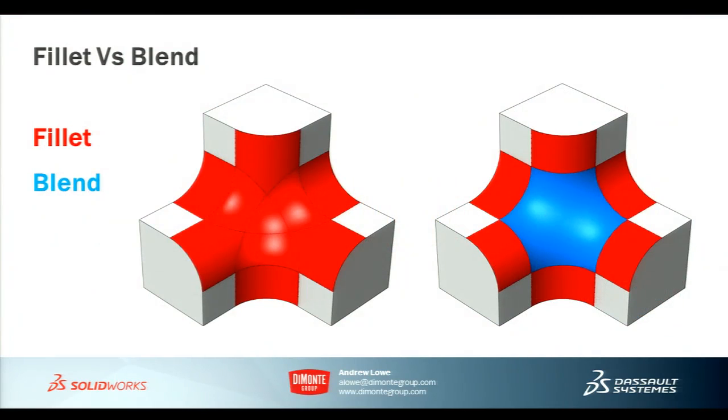So I have two models on the screen. I have a model that I added fillets to, and then I added a model where I added fillets but also added a blend. And while it's not immediately obvious in this view, the actual model that has only fillets applied to it actually has this big pucker in the middle. And that's where I have created this big blue face, which is a blended face.